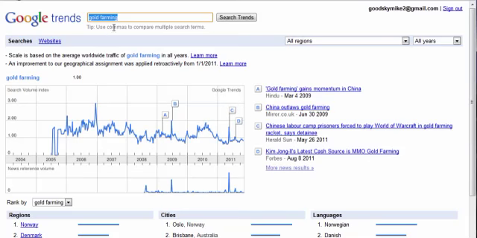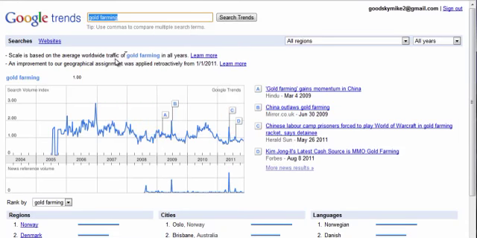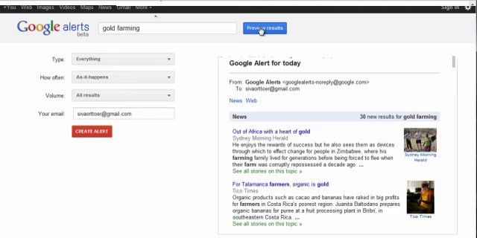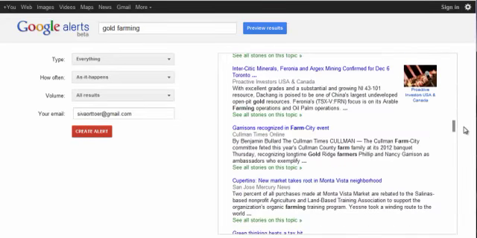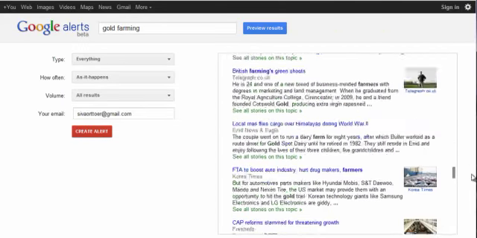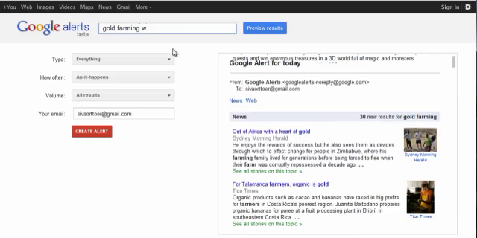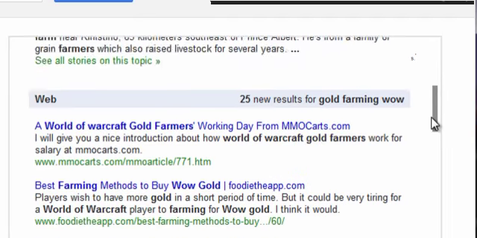Now, knowing this information, you can actually spot the different trends that are going on, and you can begin to find blogs and information sources by going directly to, again, your Google Alerts. And let's see what we get when we preview the results. Again, we're talking about just taking a peek at some of the things that are going on today. Let's add this, that way we're more specified.